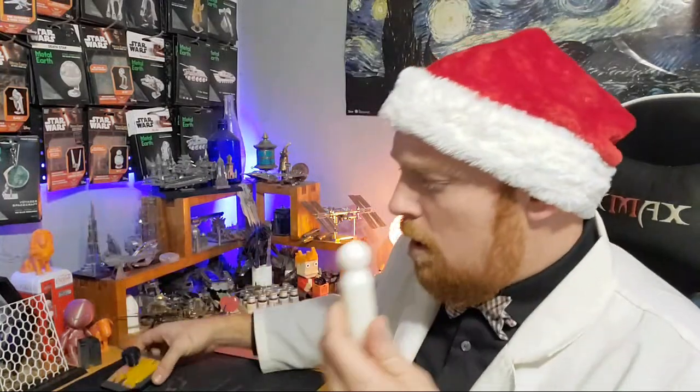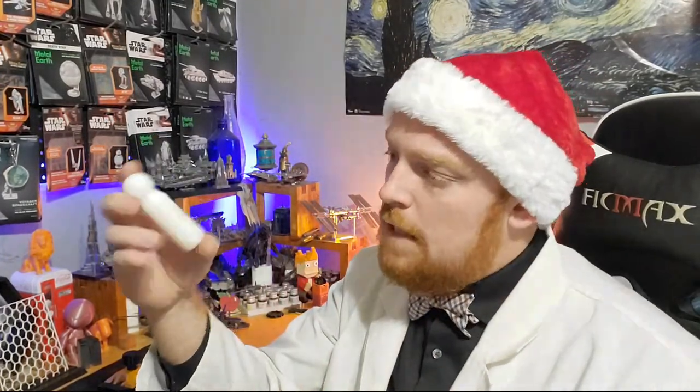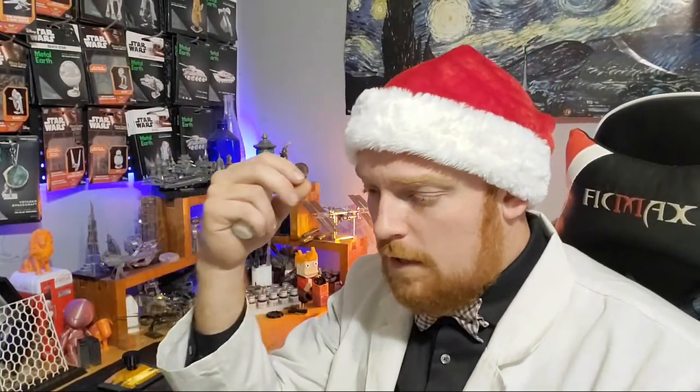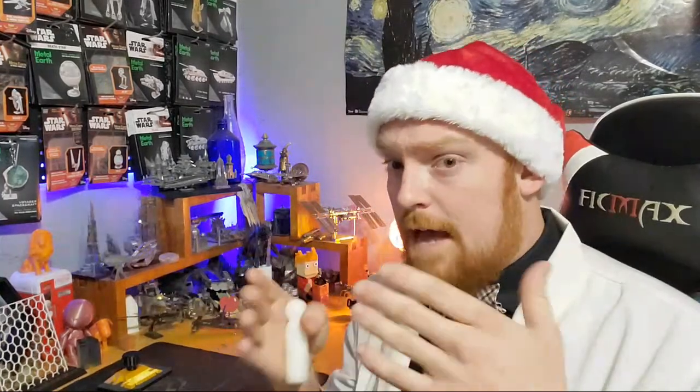So this right here is another example of a tool that I want to replicate, but the problem with this tool is that people with disabilities or arthritis or anything like that are still going to have a hard time using these, because you're still using the same kind of basis to do the tools. So my thought process going forward when it comes to making tools for 3D metal models is I really want to create a tool that will have these people in mind, or be able to at least create smaller pieces like some of the smaller cylinders that we have. What I want to do is create a tool that would make that incredibly easy.